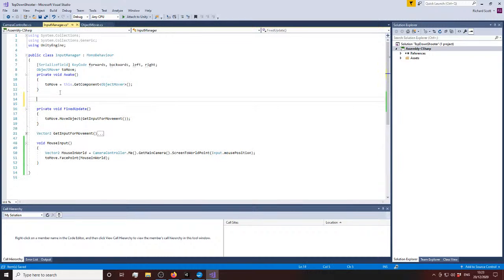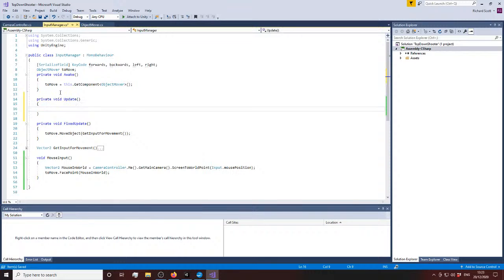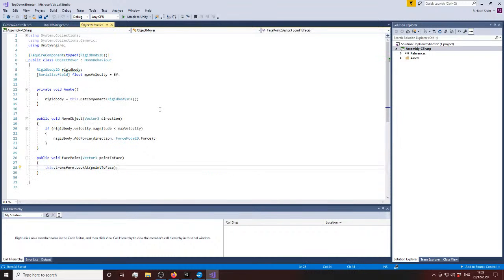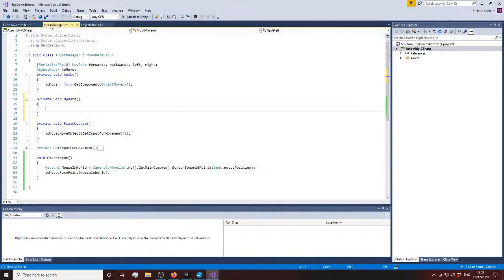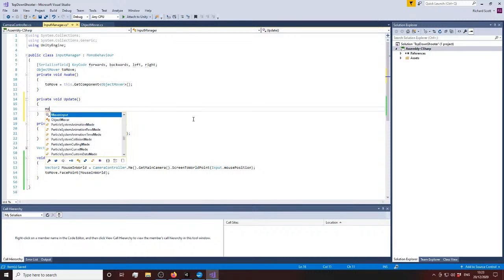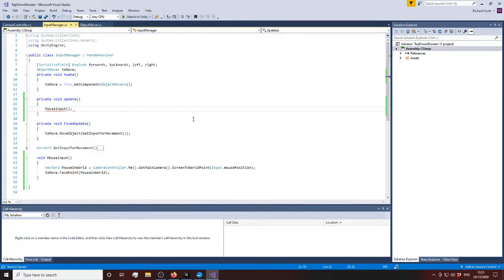Since it's not specifically tied to the physics, we're just saying we want you to look at this point instantly, no consideration for physics. So we probably could do it with the actual rigid body, but we're not going to. We can just do it in Update instead of FixedUpdate.